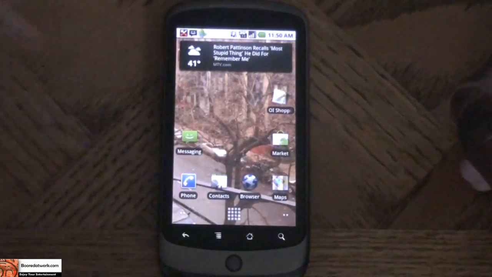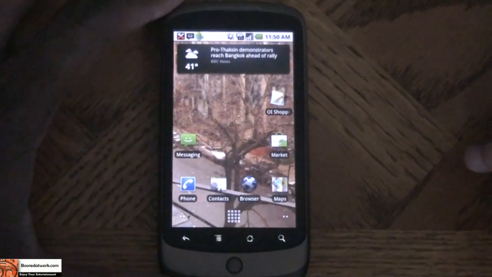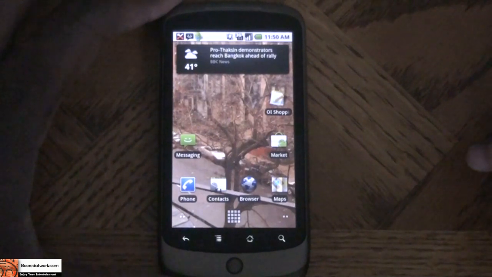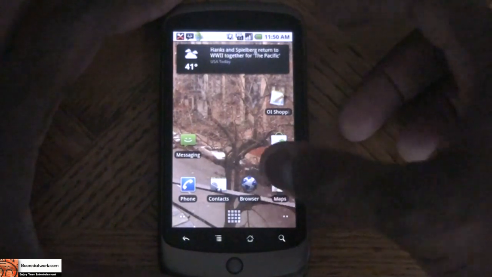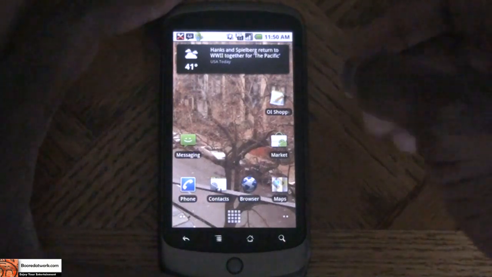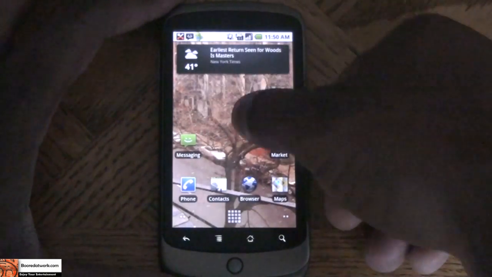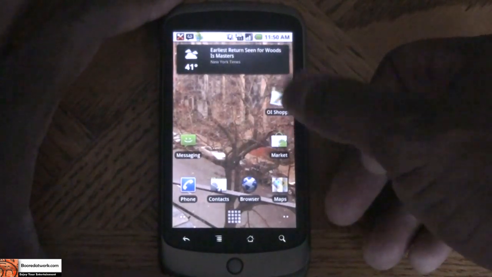Now you're thinking, okay, I have this all set. Now I want to know what applications I can use on my phone. Now with the Nexus 1 and the Droid, a couple of apps are already on the system that are ready to go. One of them is your Google Maps, which is the Google Maps with Google Maps navigation, which is actually a live GPS, turn-by-turn GPS.